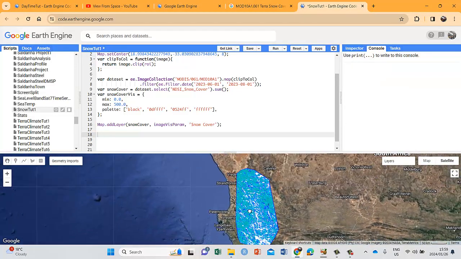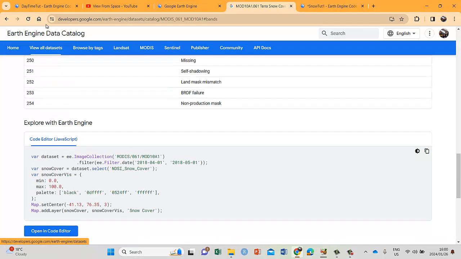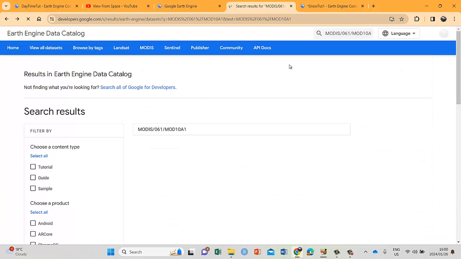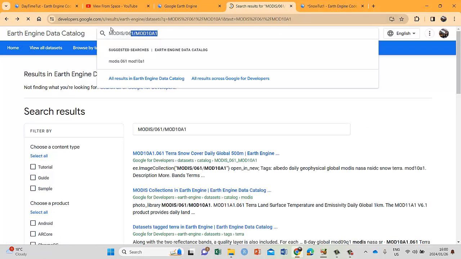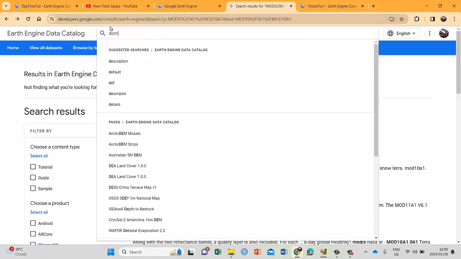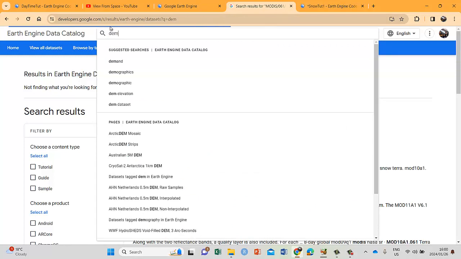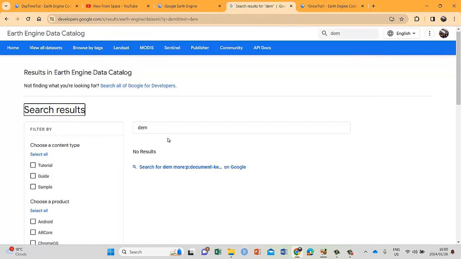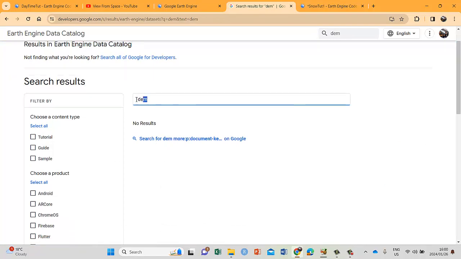And so the first thing that I want to do is to bring in a height model to look at elevation. Okay, I know there's elevation images or data products within Earth Engine. So I go to its data catalog. Okay, so let's go back here. I go to the data catalog and I go digital elevation model. Okay, digital elevation model. See if it gives us no results. So it wants us to spell it out.